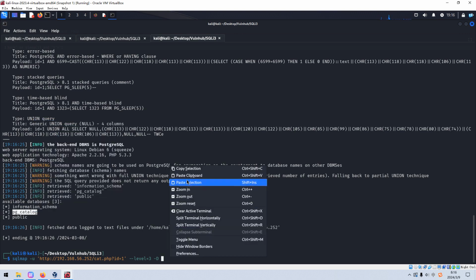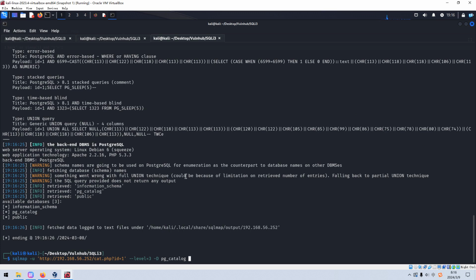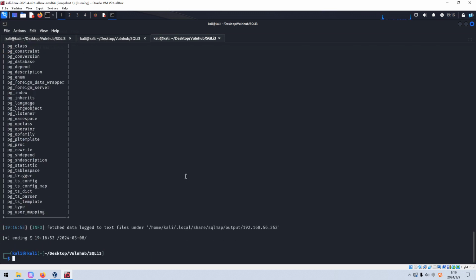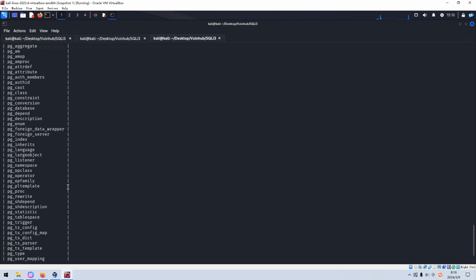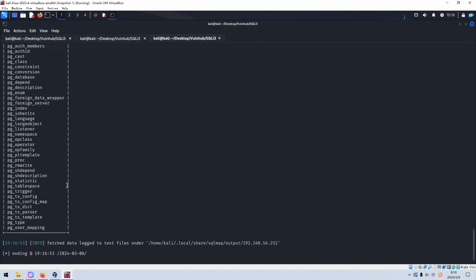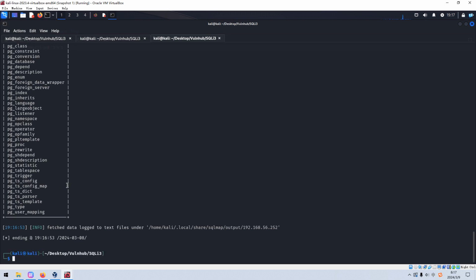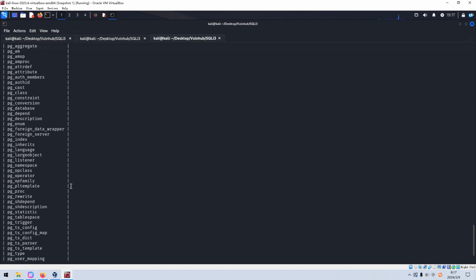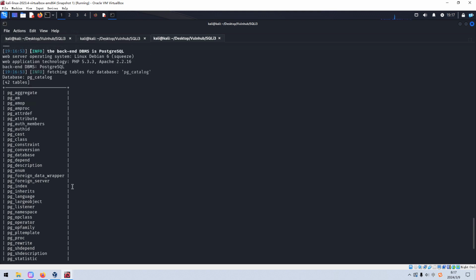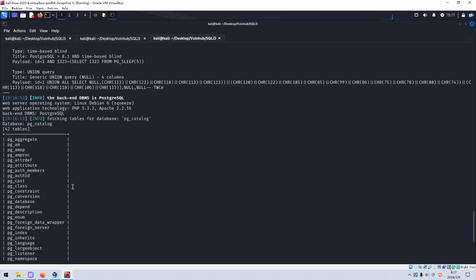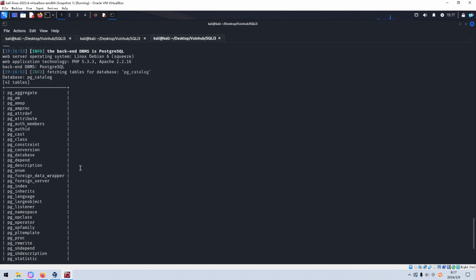Tables. So many tables, but I think we want to retrieve data from the users table. Apparently, the users table is not inside this database.